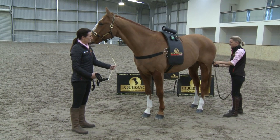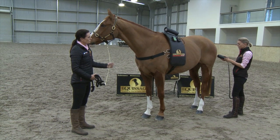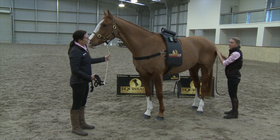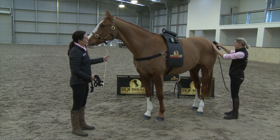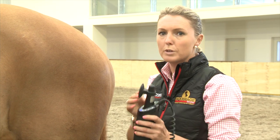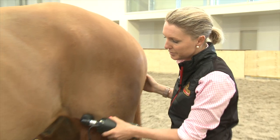Because of the larger muscle groups in the hindquarter, you can afford to turn up the intensity. They tend to lean into you and respond really well when you're in a good spot, so just watch for their responses. A good tip for treating stifle injuries and issues is to use your rubber cup against the stifle joint.